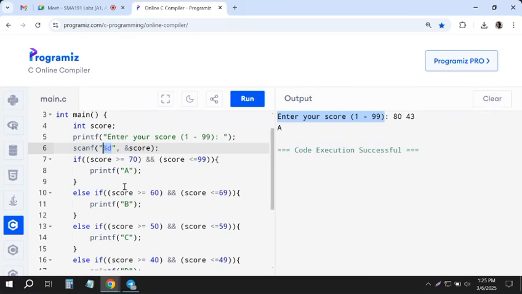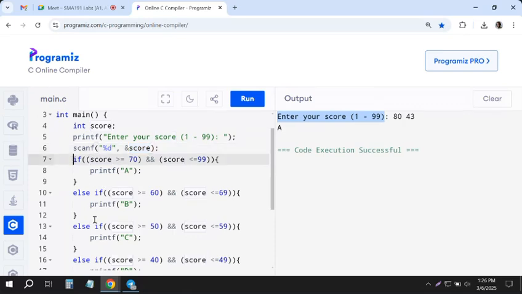Now, because we want to extract a number from what the user enters, we format the number first in quote marks. %d means expecting a whole number. %f would mean you're expecting a decimal. %c means you are expecting a character and things like that. So we format what we are expecting from the keyboard. Then when we get it, we store it in the variable called score, which we declared before.